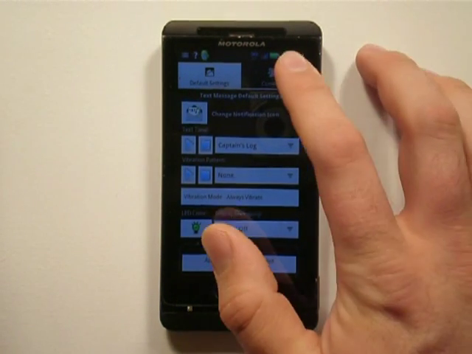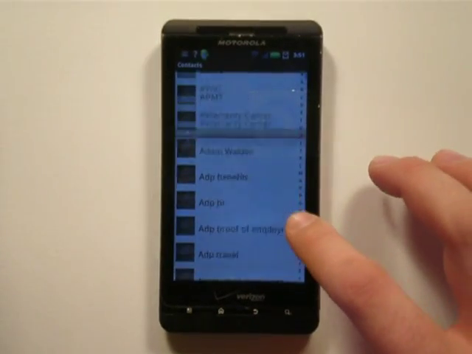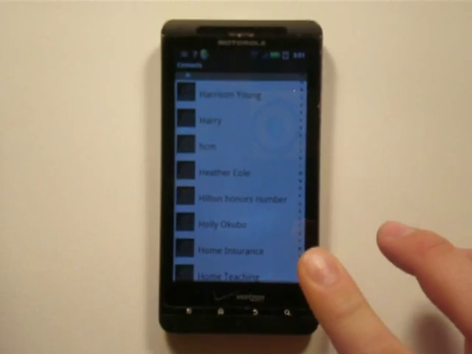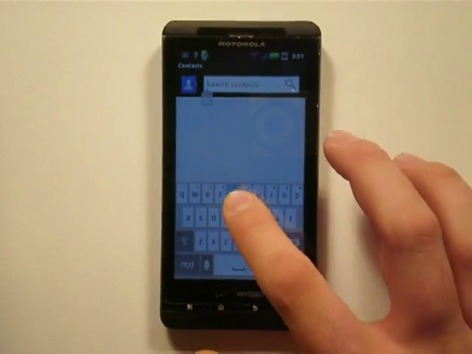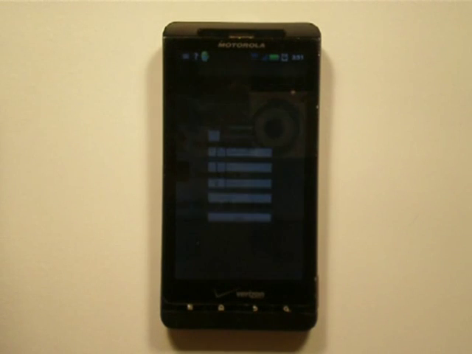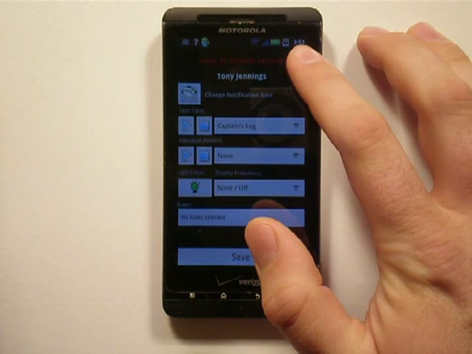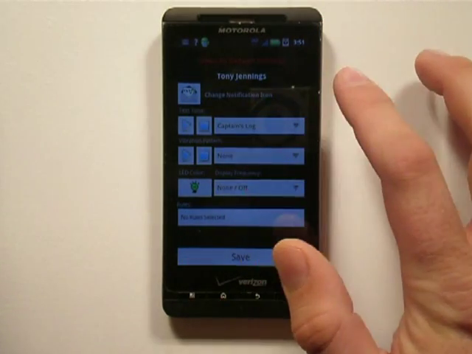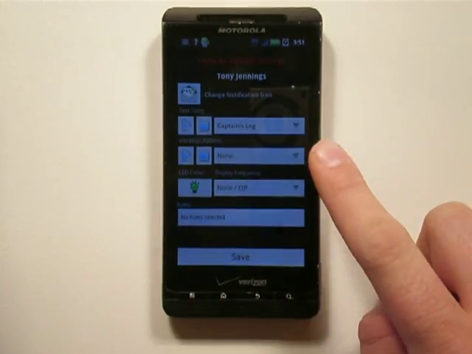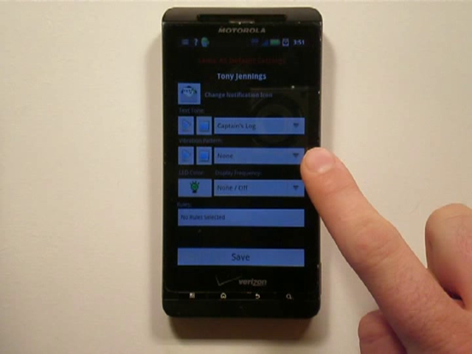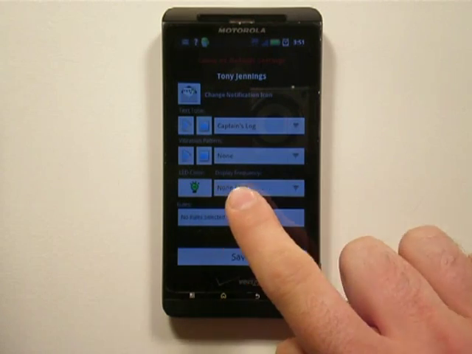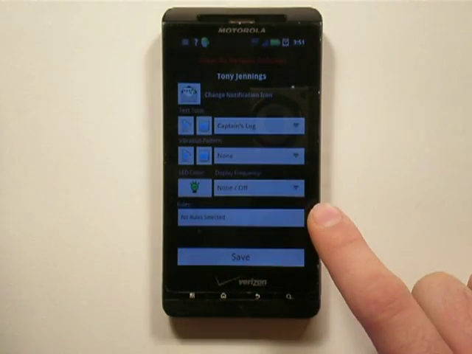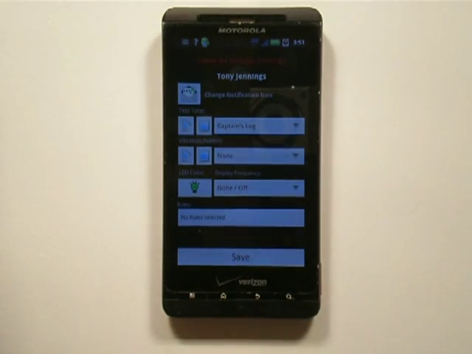Alright, so let's take a look at the contacts. Just like usual, you can flip through them, use your indexes here, or you can search for them just like you would on your normal contacts screen. Let's take a quick look at the contact-specific customizations that are available to you on TextTone. Again, we have the option to choose an icon to represent this contact. We can also choose a ringtone or a text tone. A specific vibration pattern can be chosen to distinguish this contact, as well as an LED light and blink pattern. Also, there are some fun rules and options we'll take a look at in just a moment.